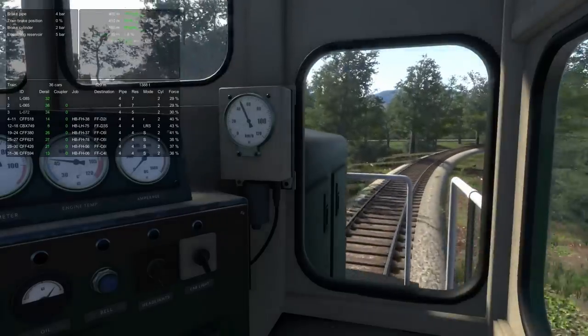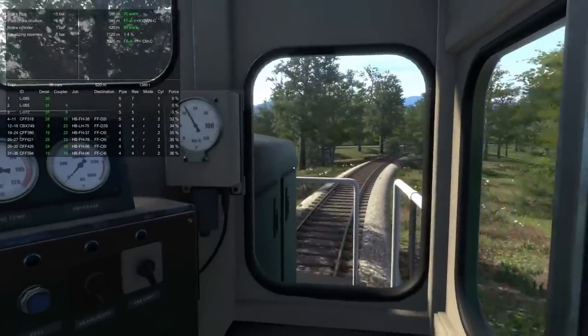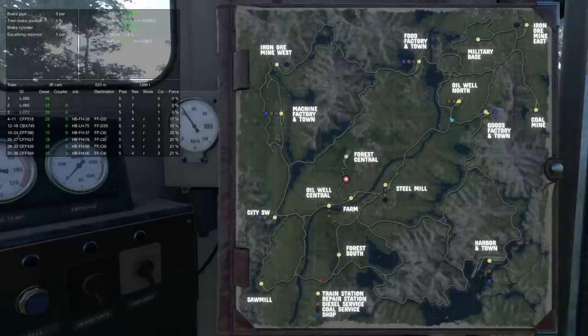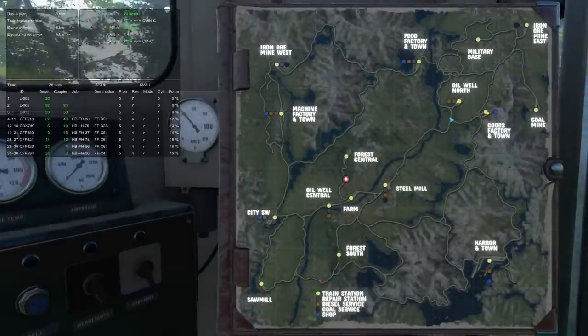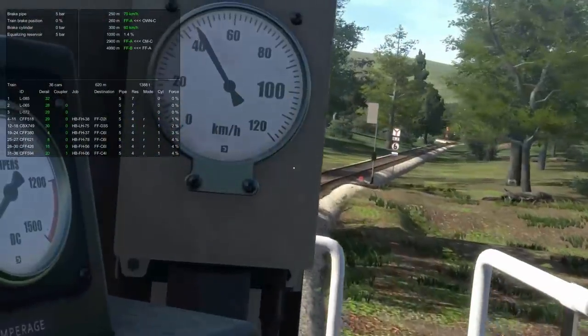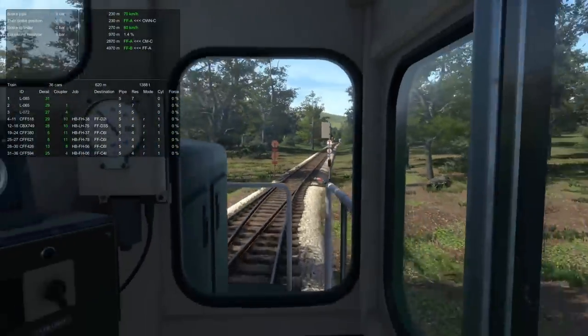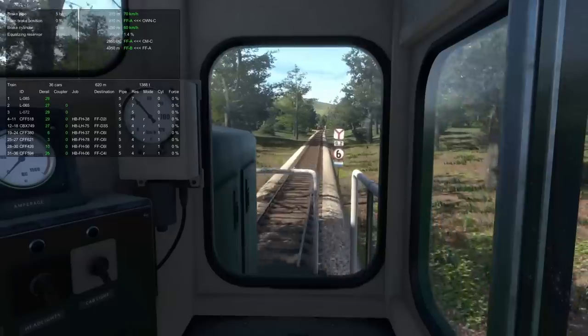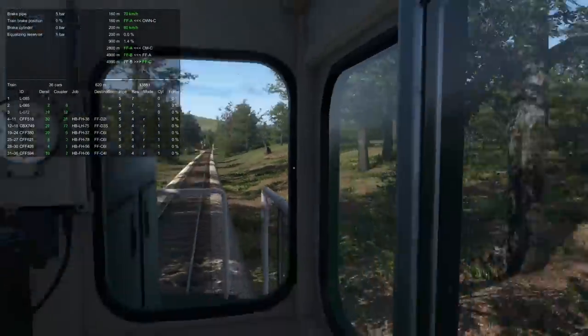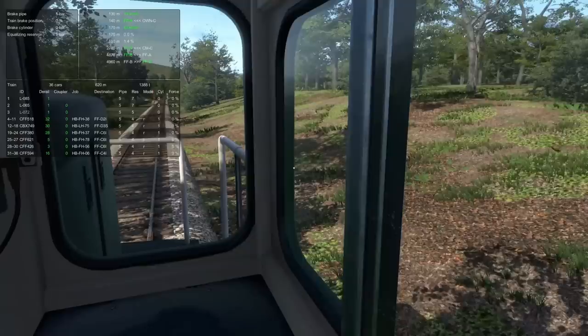Set up a little air there, let it release, and we are scooting down the way. I have no idea if I'm lined at Oil Well North. I think I should be. I think last time I came through here I was coming from the coal mine with those steam trains. Those points being lined that way would lead me to believe that we're not lined in there. Those are quite close together.